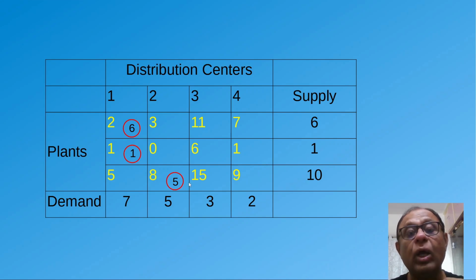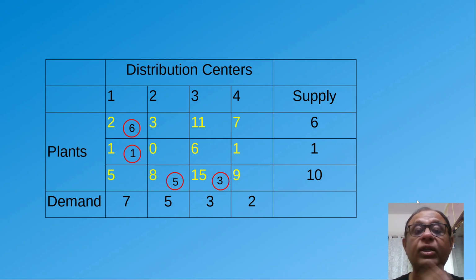Now we again go to distribution center number 3 and we come to cell number 3, right? We move towards our right cell. Now here we again allocate it. So the allocation that has to be done is 3 to complete the requirement of the distribution center number 3. And now again, the last allocation that we need to do is in a similar fashion to distribution center number 4. Now, as you can see here, all allocations have been done and all the demands have been met.